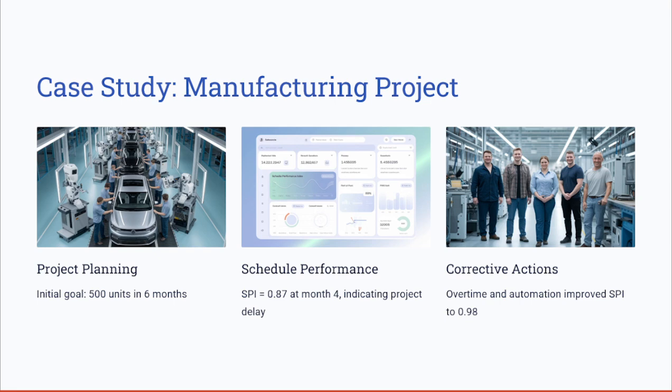And the action you as a project manager need to take to bring the project back on track is to introduce overtime shifts. And that means crashing. Recall when we talked about crashing by adding extra resources, and that will introduce extra cost. So to take action here to fix the delays or the lower SPI, you need to introduce the overtime shifts. That is the schedule compression technique called crashing. Also, you may increase the automation in assembly lines, and by doing so, you can also improve the speed and the quality of your operation.